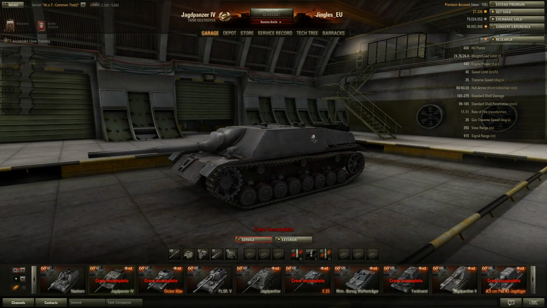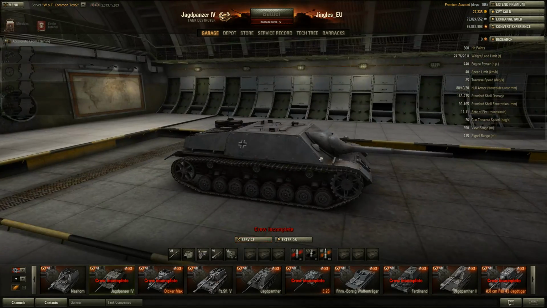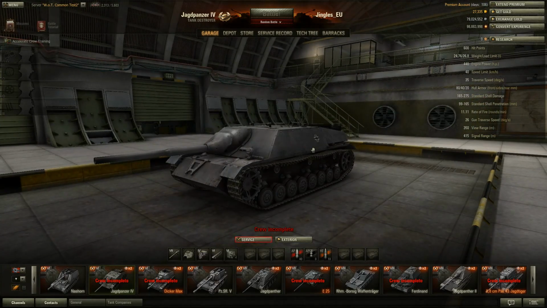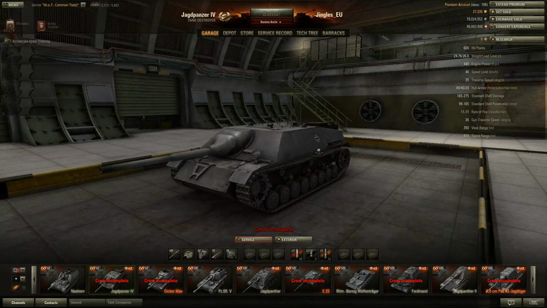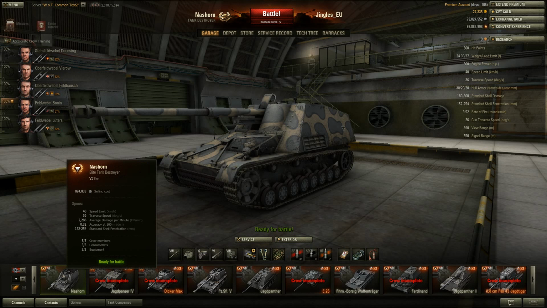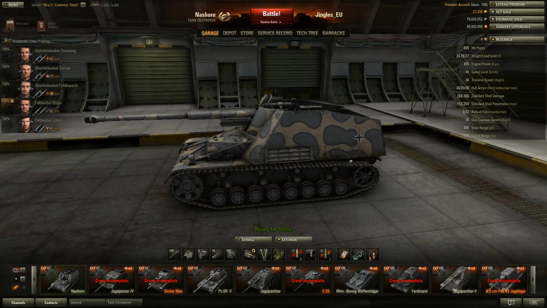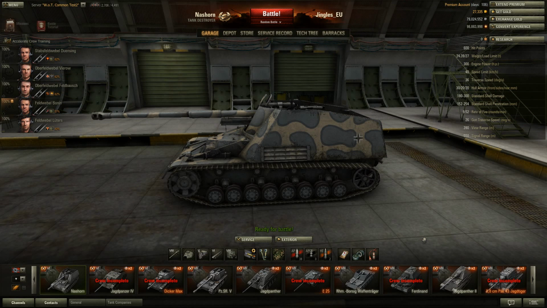You used to have to drive these things against Tier 9 machines. And the matchmaker changes in patch 7.5 gave this thing a bit more of a lease of life, but it's still not that good a machine, and that's down to the crummy gun selection on it. So the Nashorn doesn't actually have to be that good to be the best German Tier 6 tank destroyer. Luckily, it is pretty good. So quick look at the stats, and we'll see exactly what we get for our money.